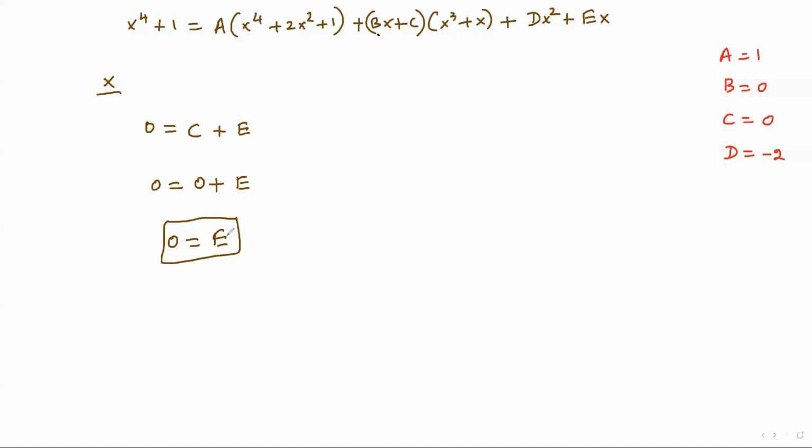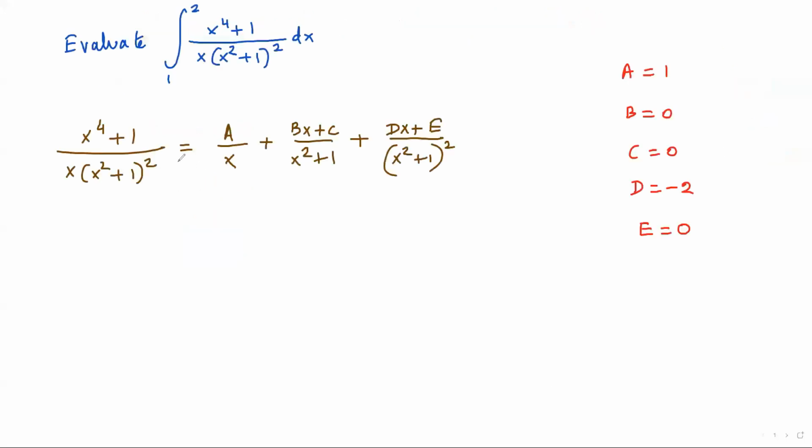Now we can go back to the original question. Okay, already we have written the given rational function into partial fractions. So into the partial fractions, I have to plug in the values for a, b, c, d, and e. Okay, let's plug in. So x to the fourth power plus 1 over x times (x square plus 1) whole square is equal to, for a we know the value 1, that is it will become 1 over x. So for b and c we know 0. So if I plug in b is equal to 0, this part will become 0. When I plug in c is equal to 0, so this one is 0.